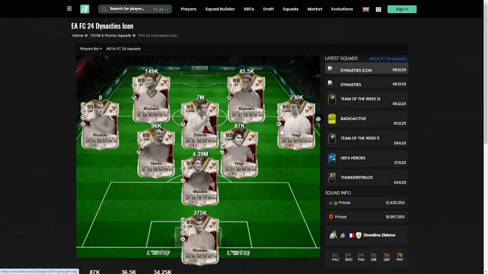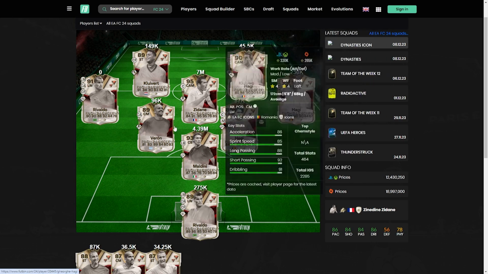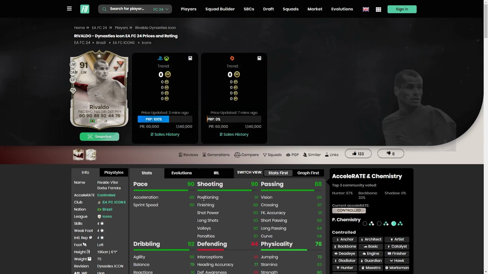I'm interested to try out a few more of them. Obviously, Maldini is absolutely cracked in himself. But I do want to see what these other versions are, what the 90 Hadji is like. Obviously, Rivaldo's, I think, extinct at 1.14, which is just crazy in itself.